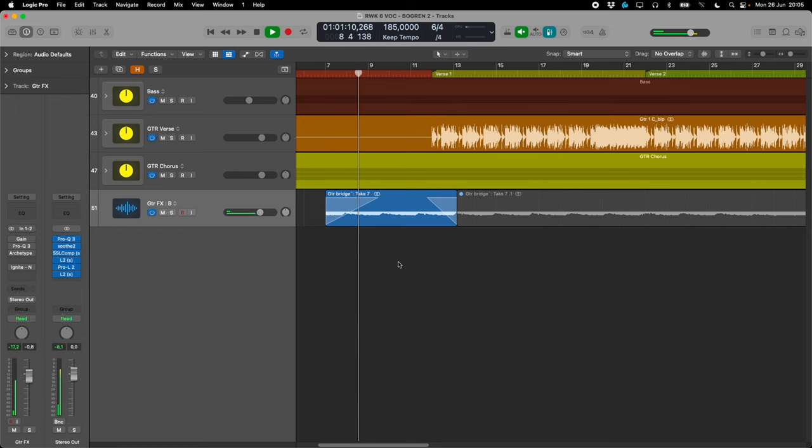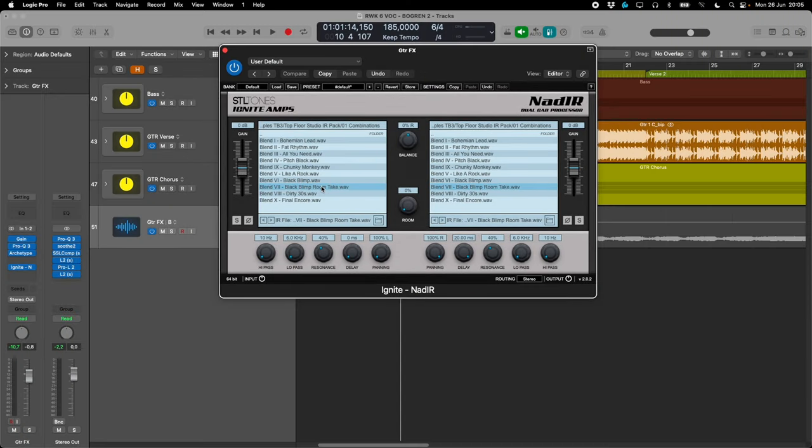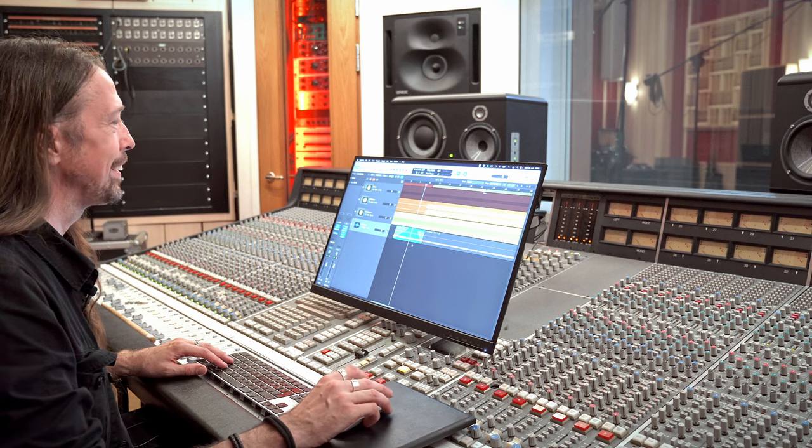For the intro, here's a pretty funny thing — it was actually a mistake. Taylor leaned his guitar against the table and it made sounds because the strings were against the table. I forgot to turn the volume down, so when I record-enabled the track again it made this strange noise. When played through a software amp with a lot of effects into the IR loader using the Black Blimp Room again — left and right, but the right side delayed by 20 milliseconds so it hits at slightly different times — it gives this super weird stereo, phasey vibe. The software amp has so many effects it sounds more like a synthesizer, and it becomes a cool intro for the song.